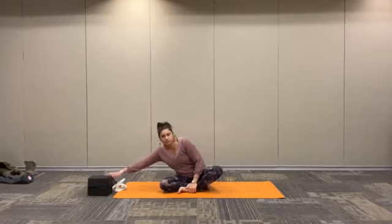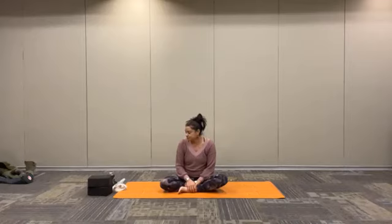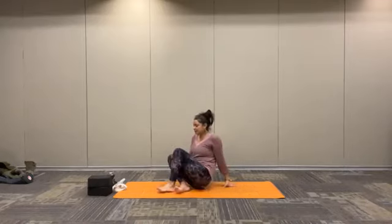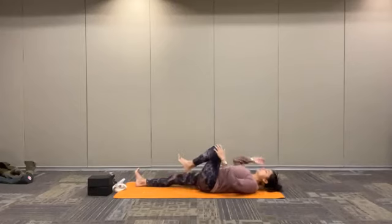I have blocks here because I like to use them. They're not 100% necessary. You can use them if you want, if you have them. But we're gonna go ahead and get started. So let's start all the way down on our back today. So come all the way down, and we're gonna tuck our right knee to our chest.